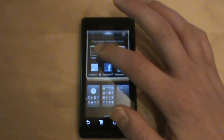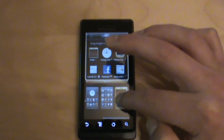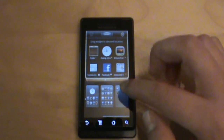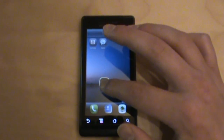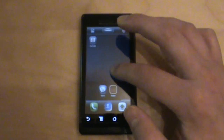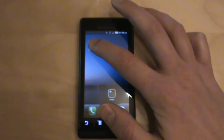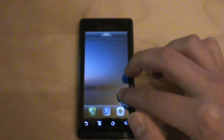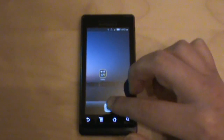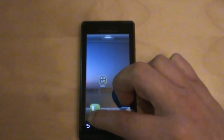Let me pick this one called 'folder,' which is something we haven't seen before. You drag it onto whichever home screen you want, then tap that screen to exit edit mode. Here's the folder I just dropped. What's cool about it is you can just grab apps and drop them right into that folder — take whatever you want and drop it in. To get back into the folder you just tap on it, then drag and drop stuff right back out.